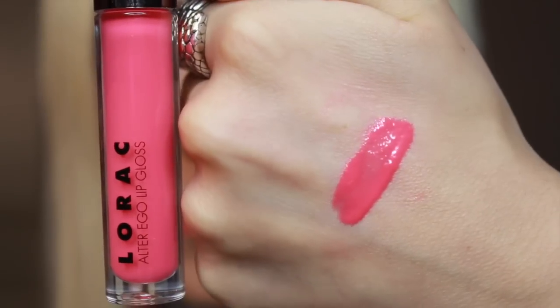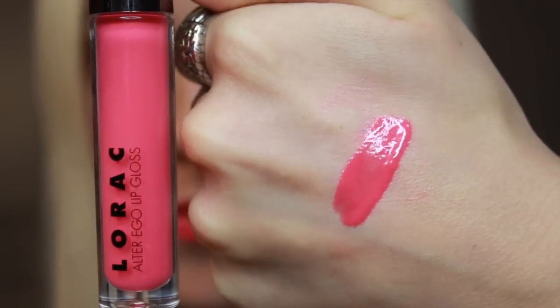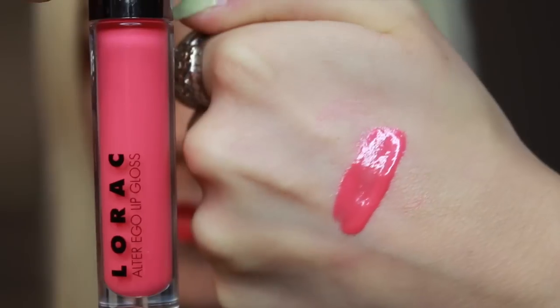I don't know. I should probably just go on the website and read off the descriptions that they write for these colors, but you can see it pretty well. It's nice and dark. It's a very classic medium pink. That's pretty good, I guess. So let's apply this bad boy. What's this called? Showgirl. This one is super pigmented.